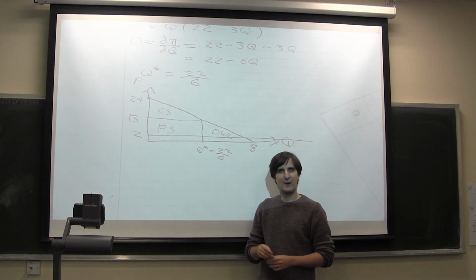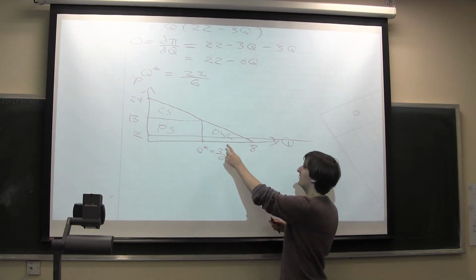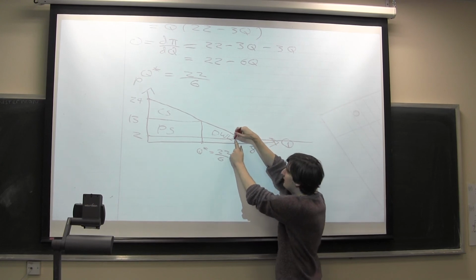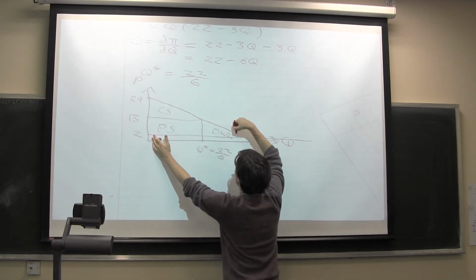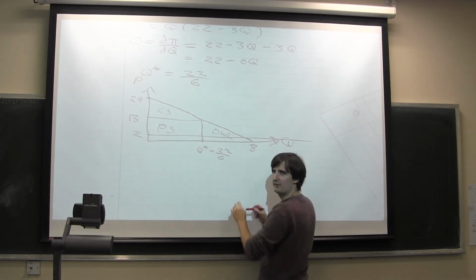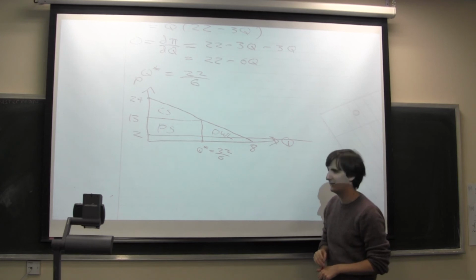If you like, the way to check it is to think what would happen under perfect competition. So under perfect competition, price is equal to marginal cost, so you get all of this big triangle. So even under perfect competition, you don't get this area under marginal cost. Sorry about that.